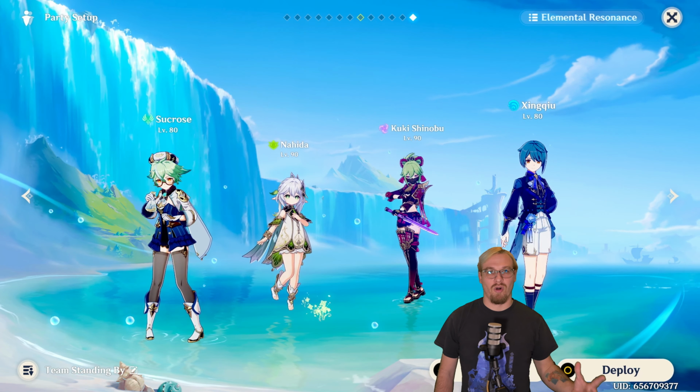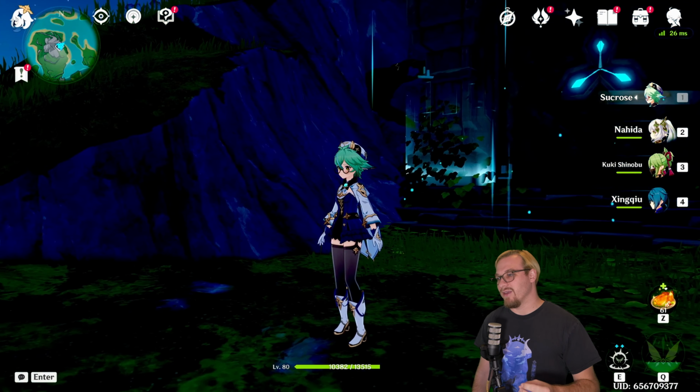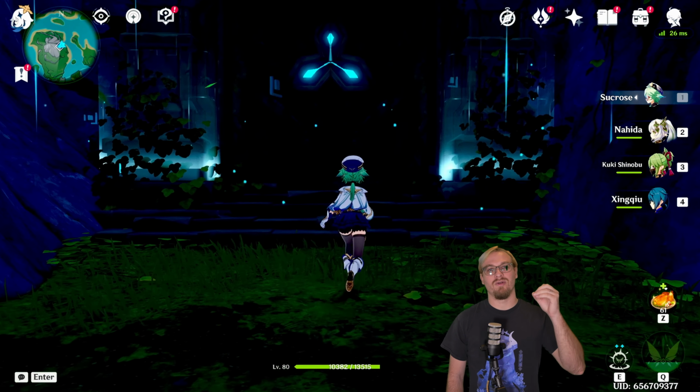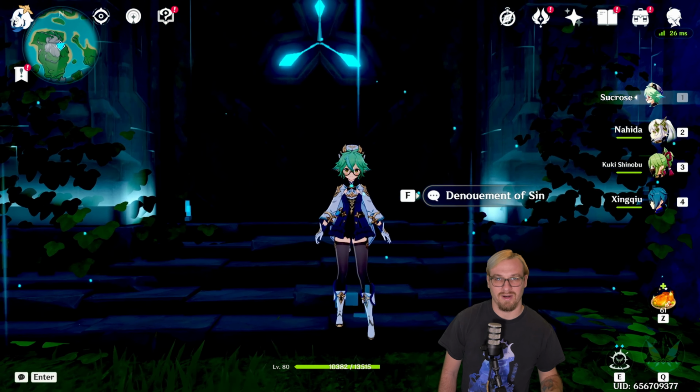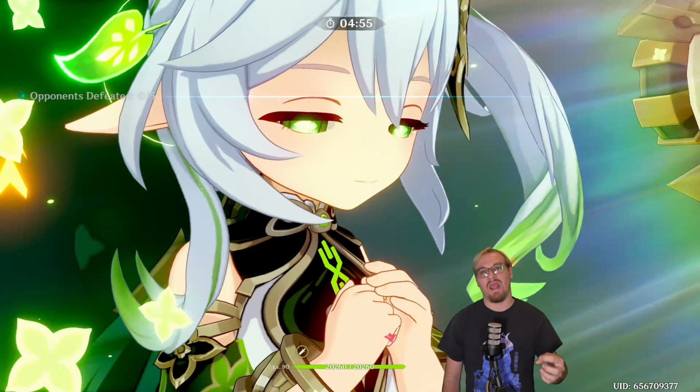So now that we've gotten the normal stuff out of the way, as normal as you can be whenever you're using Dia, we're going to now look at using an on-field Sucrose swirl driver. This is going to be a Hyper Bloom team with Sucrose as our on-field driver, with Sucrose, Nahida, Kuki Shinobu, and Xingqiu.